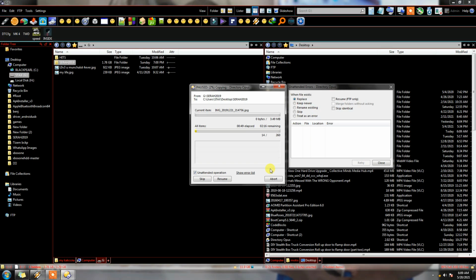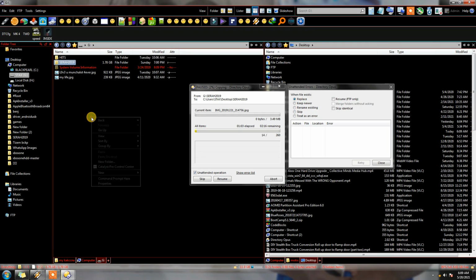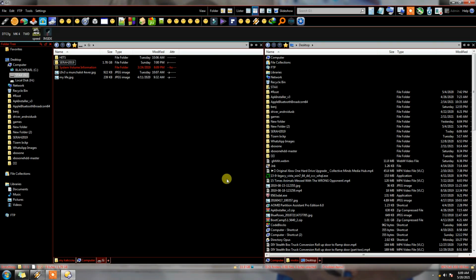And anyway, it does show you hidden files. Let's say you have hidden files here on your drive, like here. It can show you hidden files. Just click here, it shows you the hidden files. And then yeah, this is a very handy software. And you can even right click here and run command prompt here. This is a very good software. And then you can resume, copy everything, abort if you want. Anyway, that's pretty much the nice part and the beautiful bits of Directory Opus.